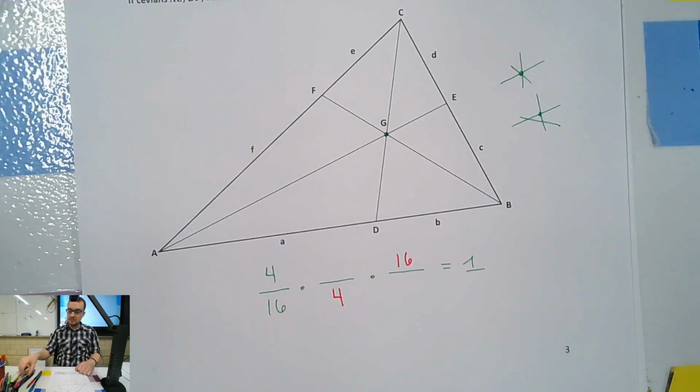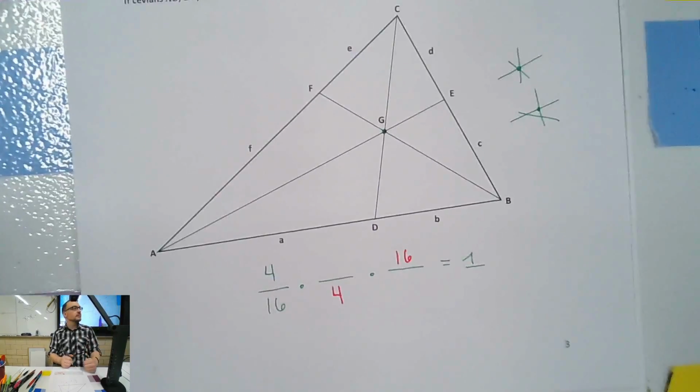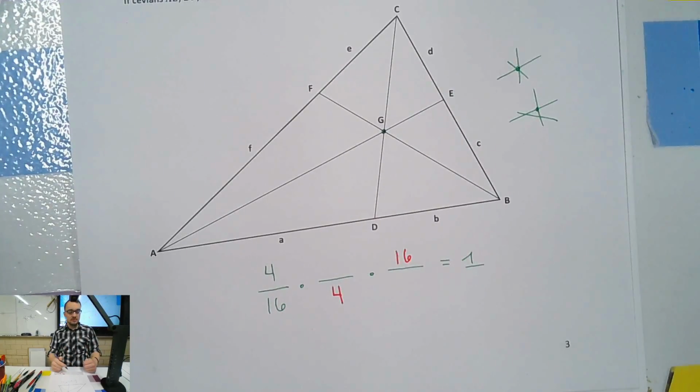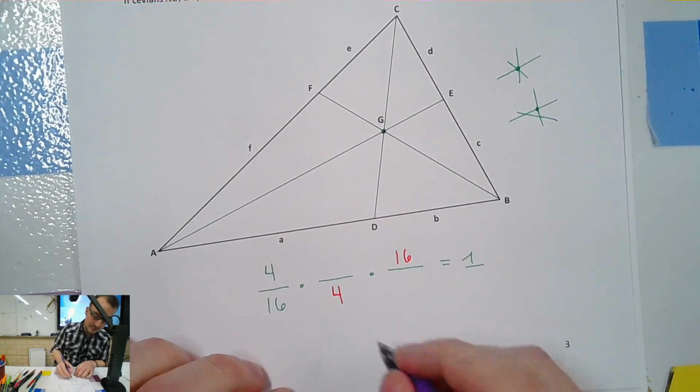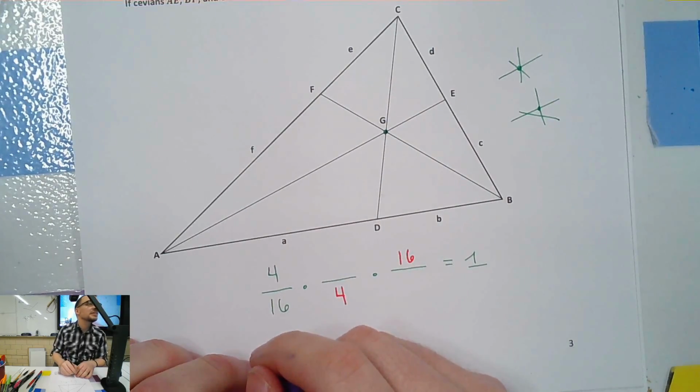16 and 4? Nope. If I put 16 and 4, these become 1, and 16 divided by 4 is 4. We get 4. They have to be smaller numbers, like on top, or the same numbers. The same numbers. Pick a number. 4. Pick a different number than 4 and 16.